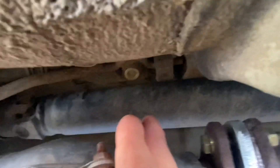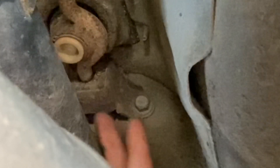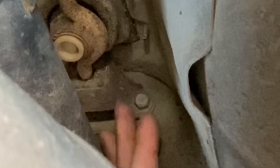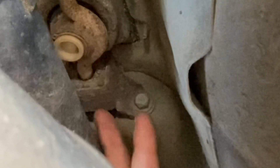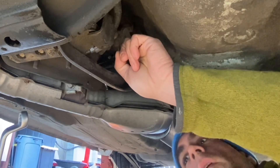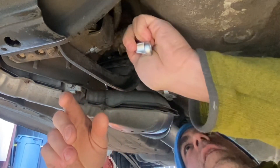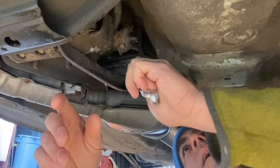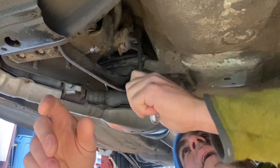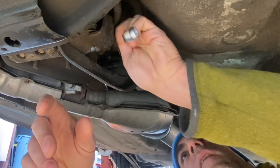Looking here in the back, you can kind of see this bolt right here towards the back of the transmission, and another bolt on the other side in the same location - it's kind of a symmetrical piece with two bolts. You've got to take these two bolts out as well; this is what's holding the rear portion of that transmission shifter assembly. For this first rod right here, this nut is a 12 millimeter nut and I'm just using an offset box end wrench to loosen that nut. An offset box end wrench gets in here pretty easily, and I'll slowly just back this nut off. Then this first arm will be able to slide off of the stud and the rubber bushing that it's kind of attached with.